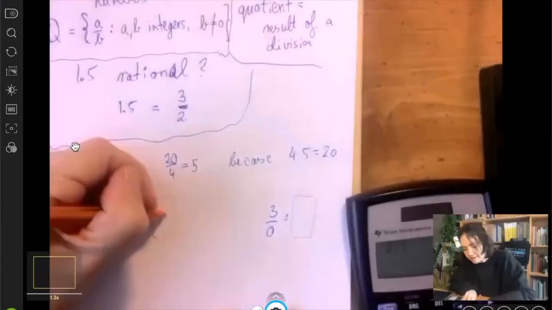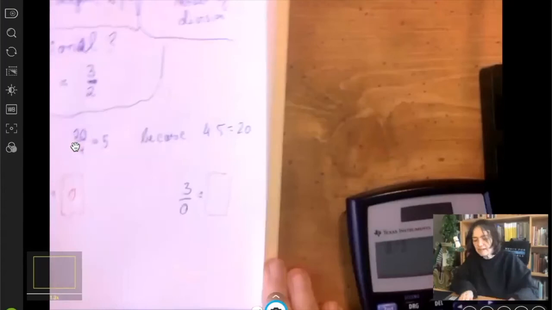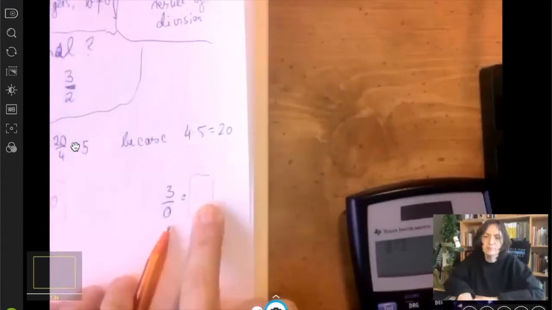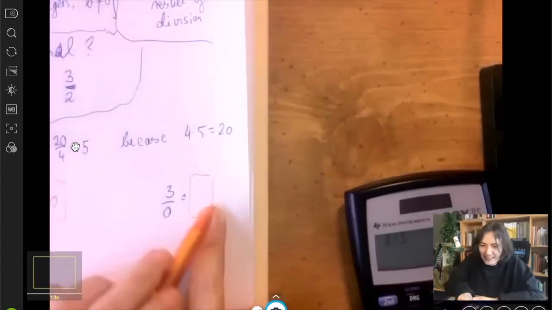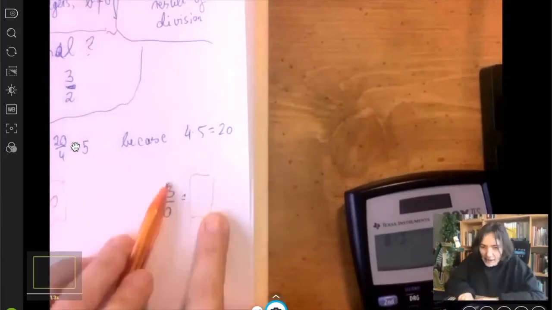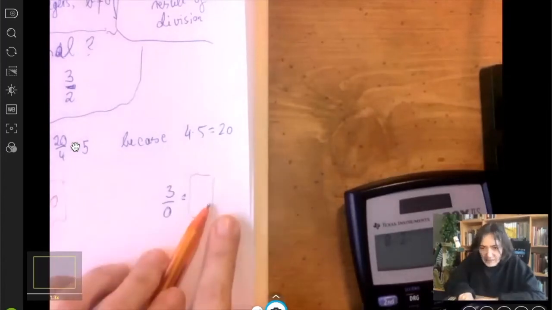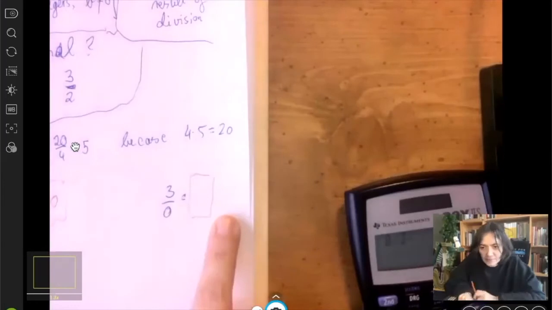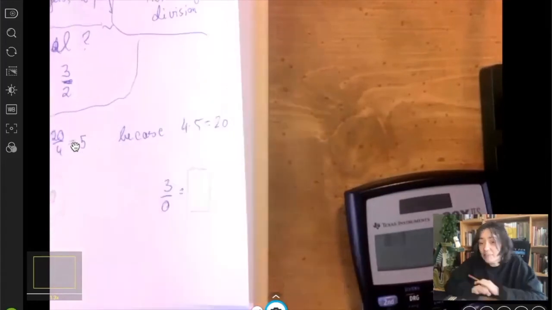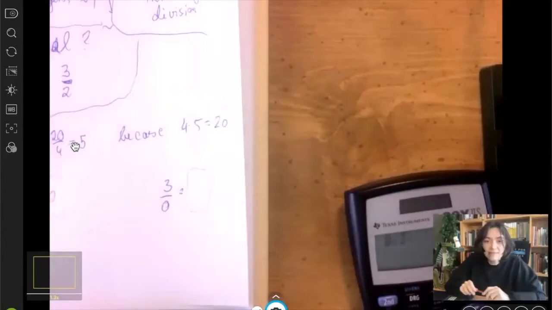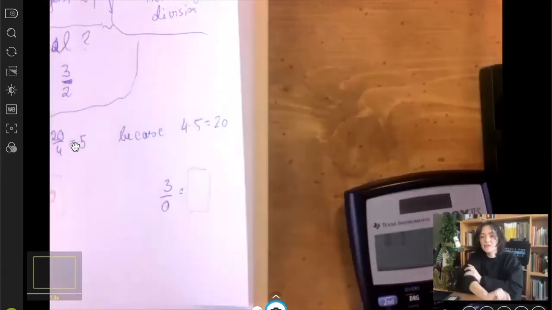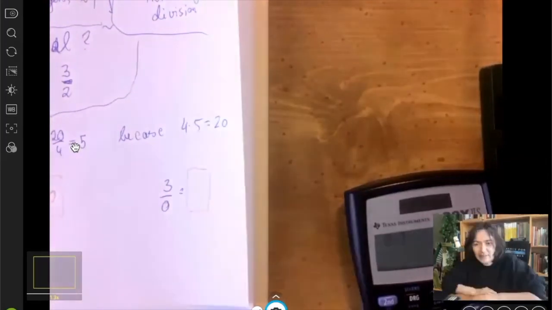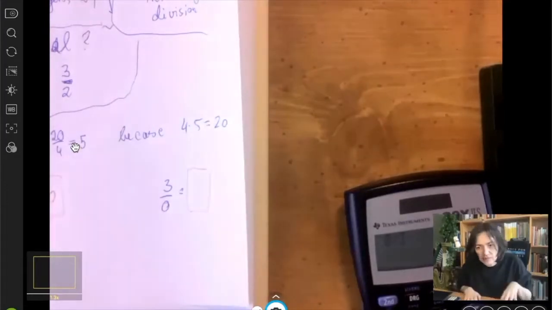Now this, however, is a very different game, because 0 times what will be 3? Any number we put in here, it's not going to happen. Is it an irrational number? No, this doesn't even exist. It's undefined. That cannot even be fixed. It's not a number. We can't fix this by throwing in new numbers. We just cannot fix it.